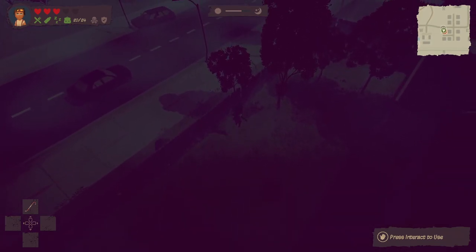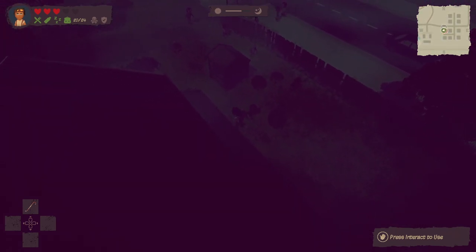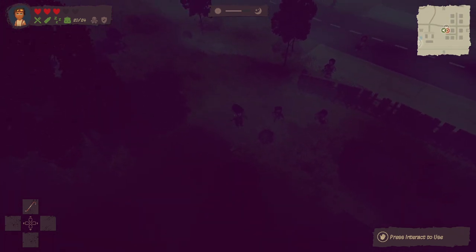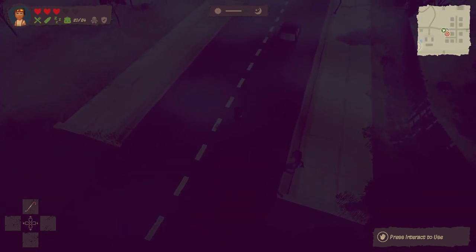Wait, how'd I get out of here? Is there a hole in the fence somewhere? I don't remember. Oh, we went up here. And now there's a billion zombies. Dude, you've got to be kidding me. I like the concept of this, but... And it is just a demo, so it's not going to be perfect. Great, now we have fast runners on us. Wonderful.